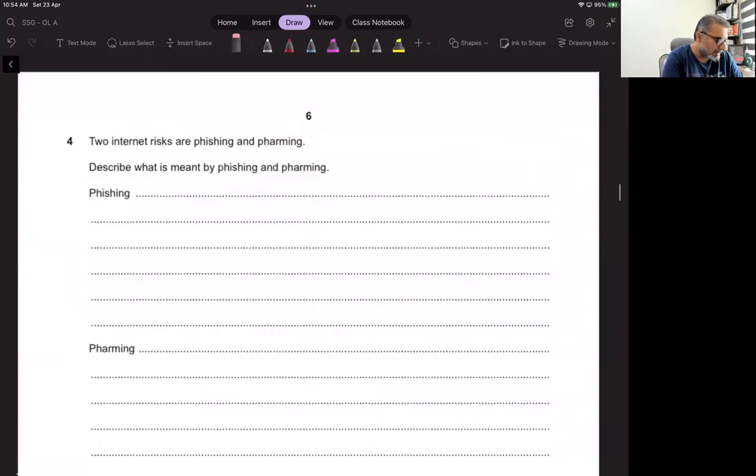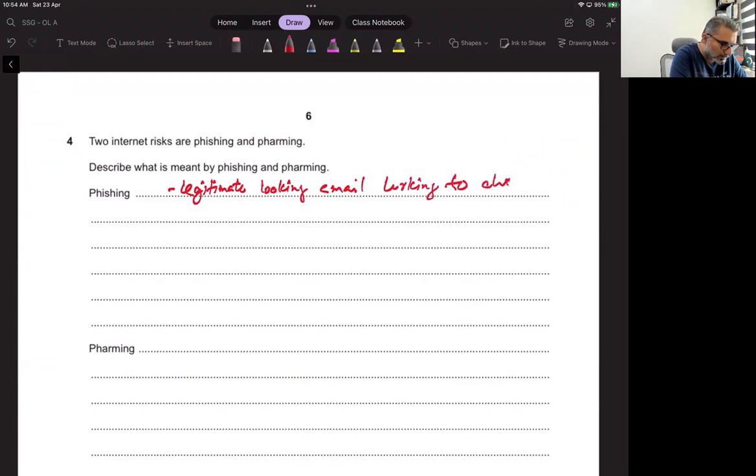Two internet risks are phishing and pharming. Describe what is meant by phishing and pharming. Phishing is a legitimate looking email luring the user to click a link.